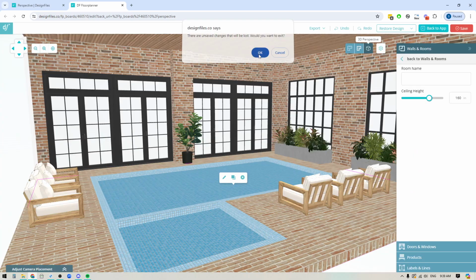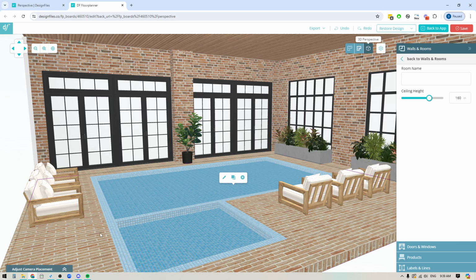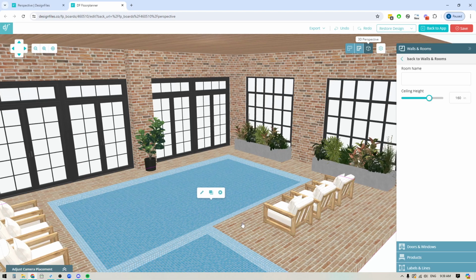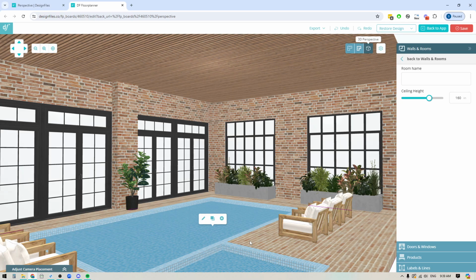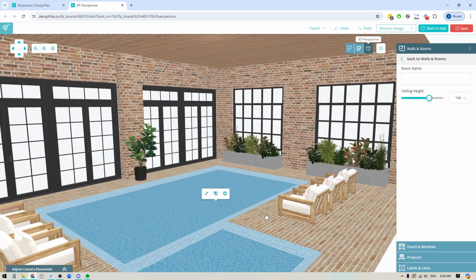So anyway, I just wanted to share this with you because last night I was literally grinning ear to ear because it's possible to create something like this within design files, and there's a lot of textures that have been added in. So you can get really creative with how you're using the textures. You can get really creative with how you're setting up your floor plans. You can create drop-in floors as well, do pools. There's really a lot of possibilities with these new features. So if you haven't tried them yet, get in and try them out. You're going to be really surprised by how flexible they really can be to help you build out your designs.